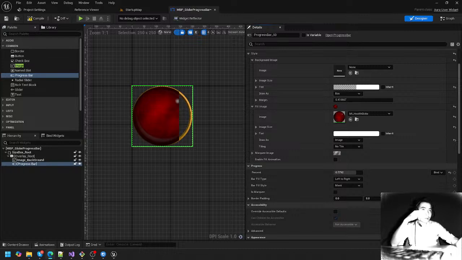So now we have really nothing for the background, which is what I want. As I already have a background image, I don't really want a background for the progress bar itself, and if I drag the percent down, there's nothing there.